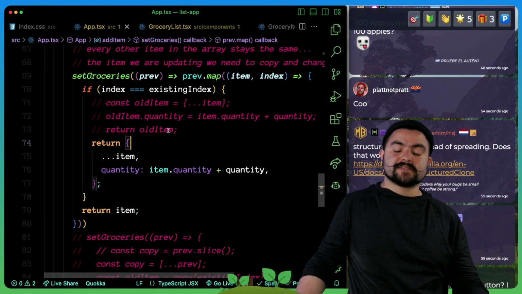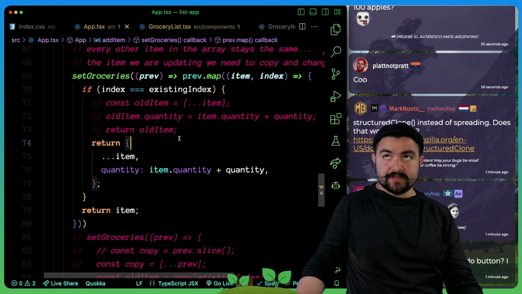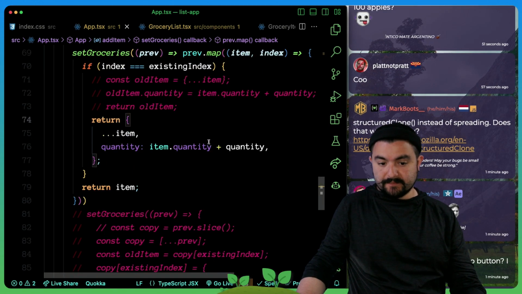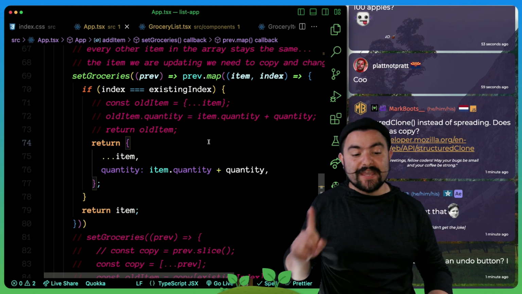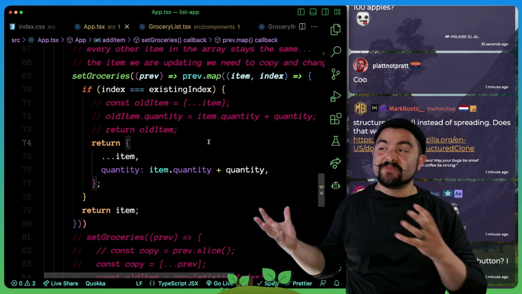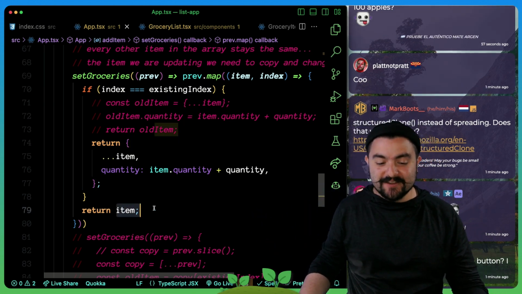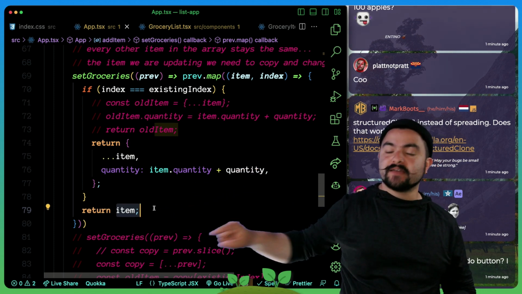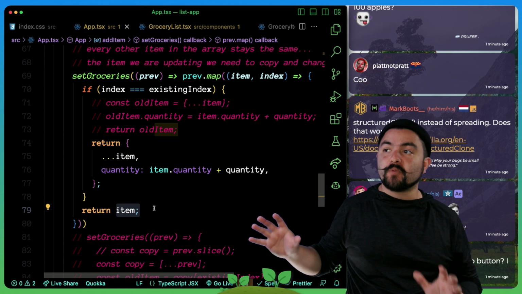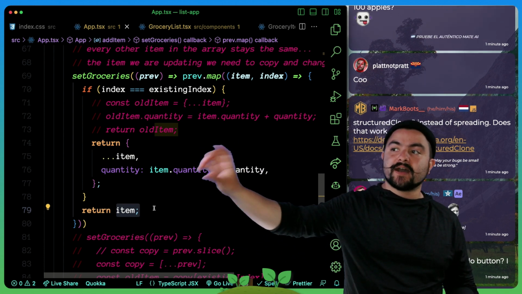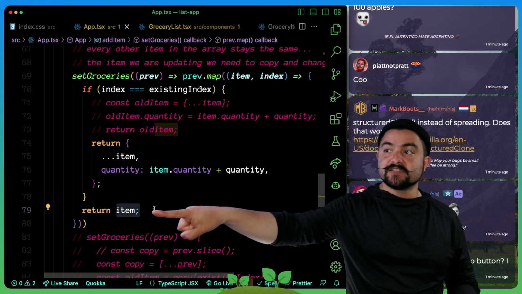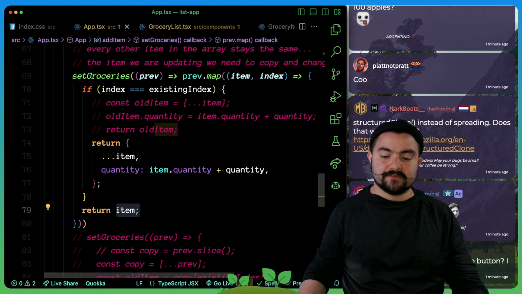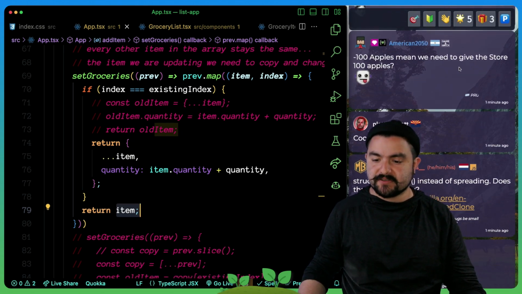Basically, what we could do is say structured clone groceries, and then just mutate it. But the issue is we actually don't want a deep copy here. We want a combination, because there are certain items that we don't want to replace, and a structured clone would create a copy of every single one. We only want to create a copy of the one that got updated, because this one stays the same. This is the same reference as before, whereas structured clone would create a copy of every single one.